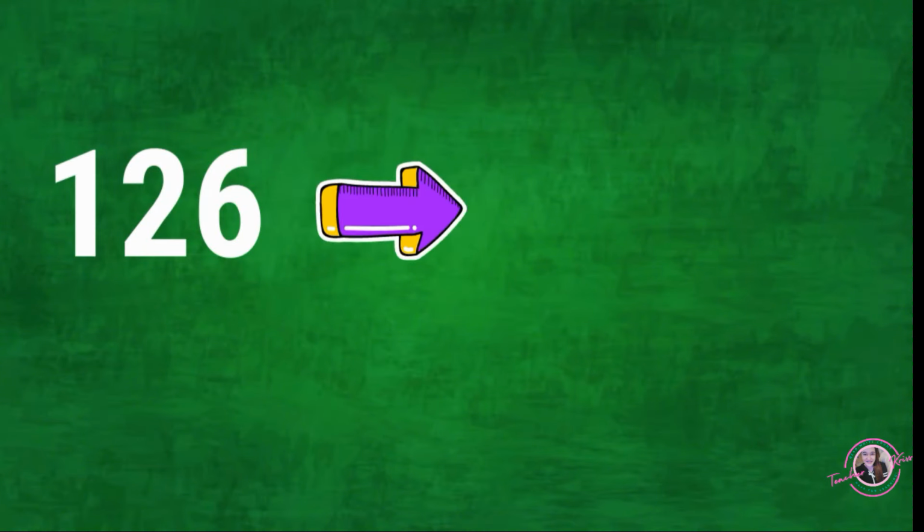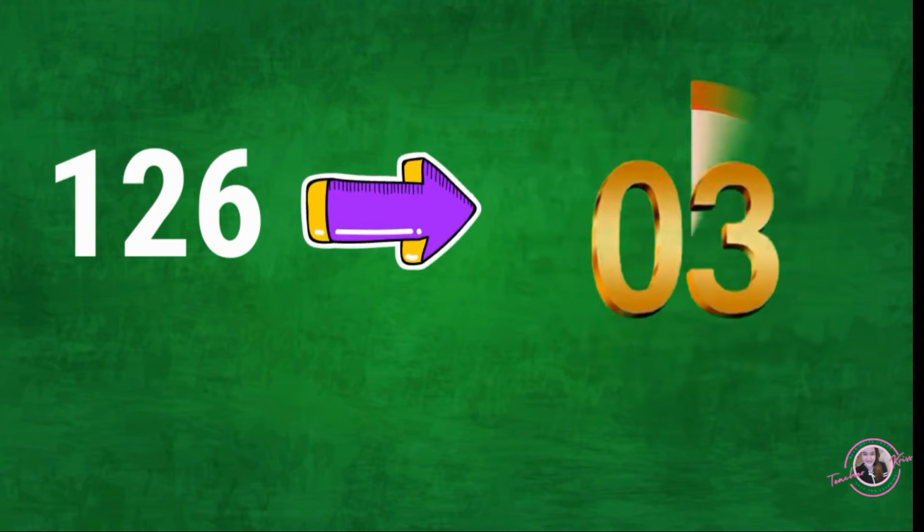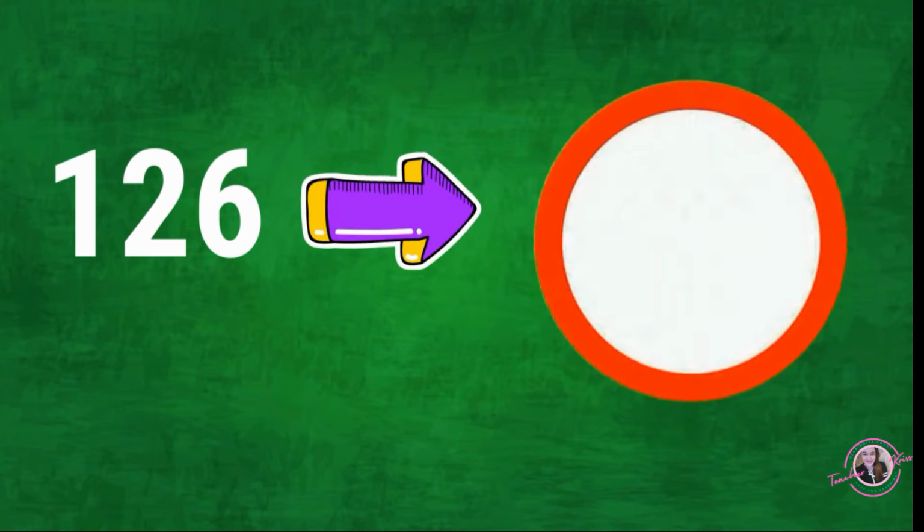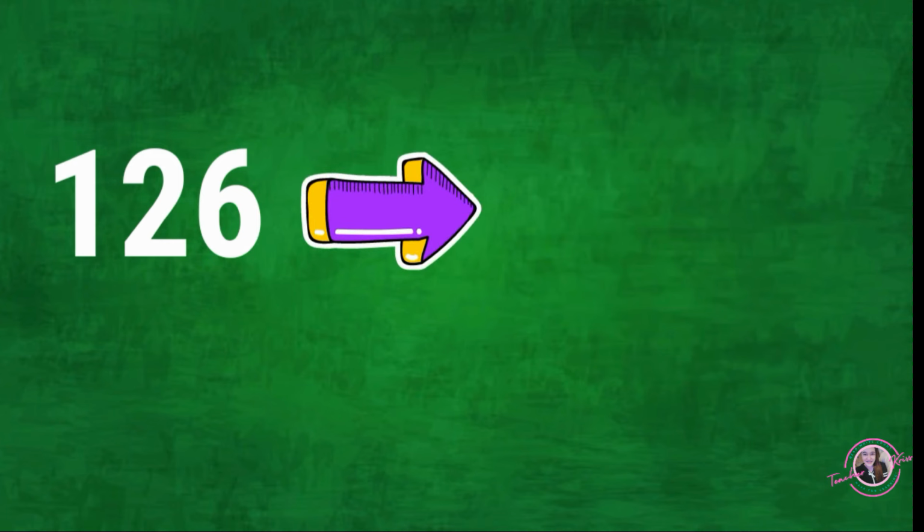And now, get your pen and paper. In 1 minute, I want you to answer if the following number is divisible by 6. So, are you ready? If yes, your timer starts now. Is 126 divisible by 6? What is the correct answer?